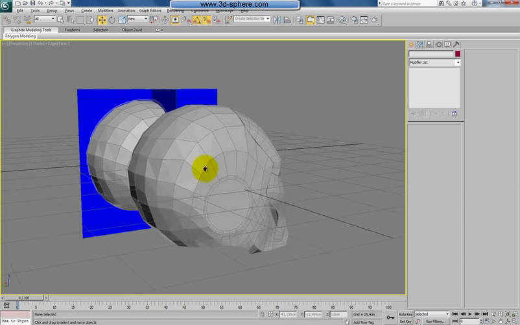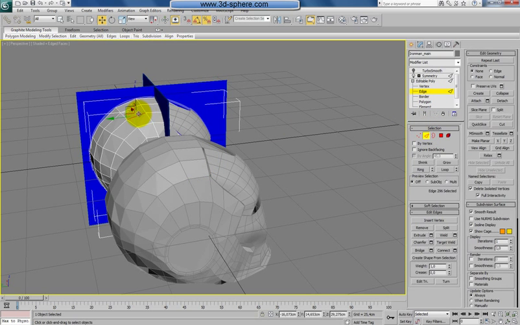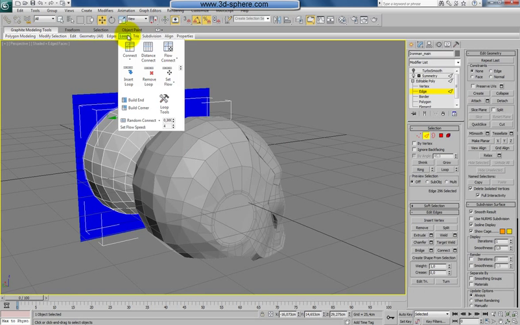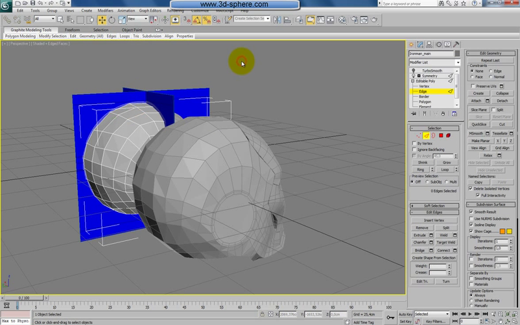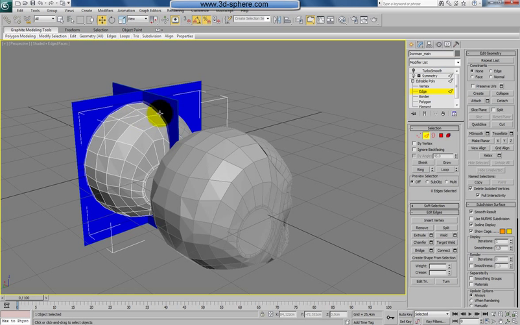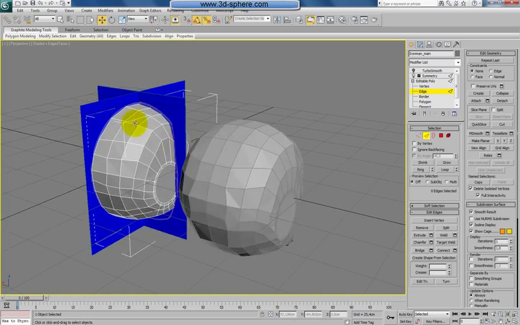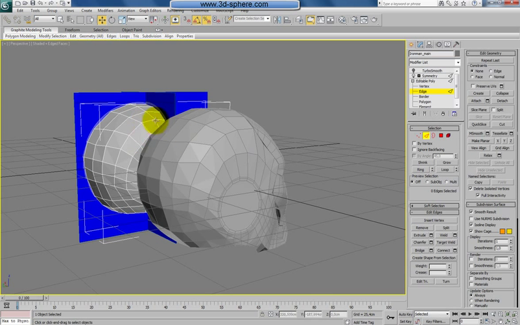Basically, what I have done, I will now quickly explain. I used again a function from the Graphite modeling tools. When you go to edge mode and select some of the edges, you can go to Loops and you have a function called Set Flow. The Set Flow function basically fixes the flow according to the surrounding elements. So if I move this somewhere and fix the flow, it will fix according to this and other points. I did just that, only here at the back.